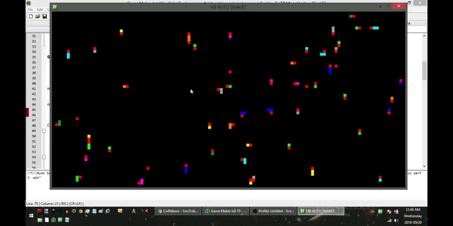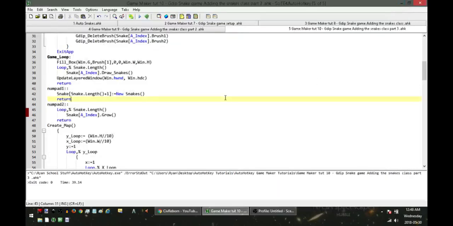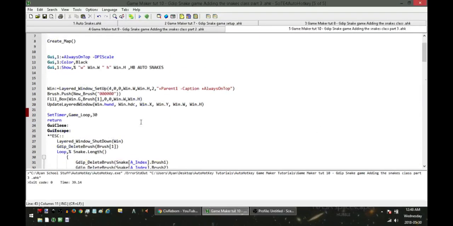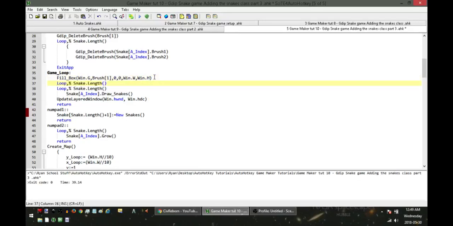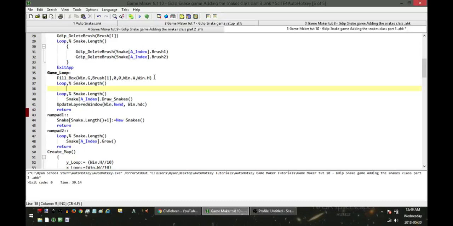Okay, so that's that. Let's go now into the move, so we can get our snake to move around. In our timer, or in the way that we're actually looping through our game for each frame, we're going to create a new loop, and we're also going to loop through the length of our snakes, but we're going to put this one above our old loop. So right after we fill the background of the screen, we're going to create a loop over the number of snakes we have, and pass each of those snakes into the move snakes or move snake method.